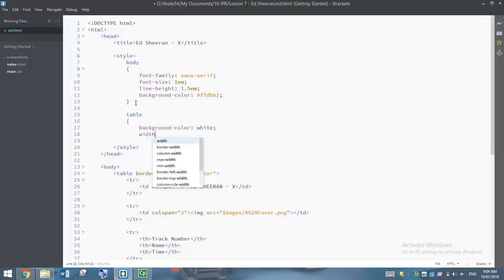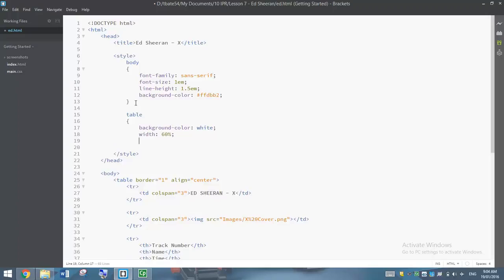The width we want our table, I want it to be about 60% of the screen size. So whatever screen I'm looking at, whether it's a mobile phone or a large desktop computer screen, the table will always be 60% of the screen size. Okay. The last thing I'm going to do is just remove that ugly border from around our table at the moment and just make it a nice thin skinny black border by collapsing it.